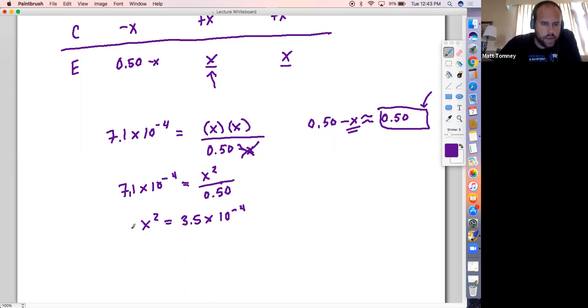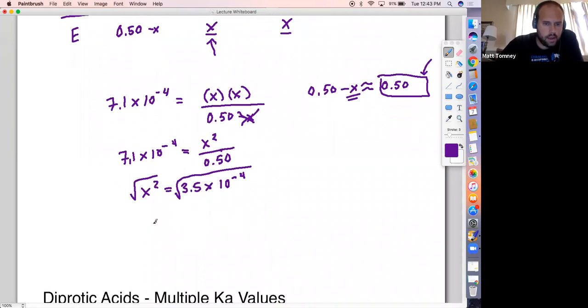So what I need to do now is take the square root, and I can do that because I don't have an x over here anymore. It dropped out because I assumed it was small. So then I can get back x equals whatever this value is. When I take the square root of this value, I end up with 0.019 molarity, and I was able to skip over the quadratic. I didn't have to set my quadratic up. Okay, now, this would still be quicker if you were doing it by yourself. I'm dragging this out a little bit because I'm explaining it here.